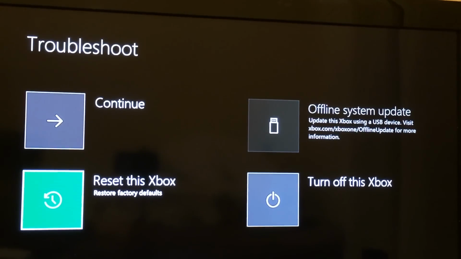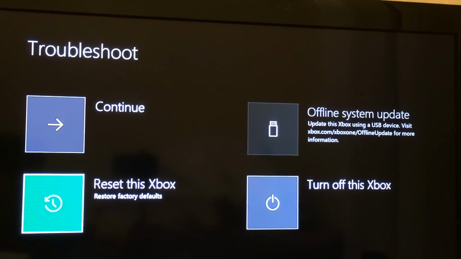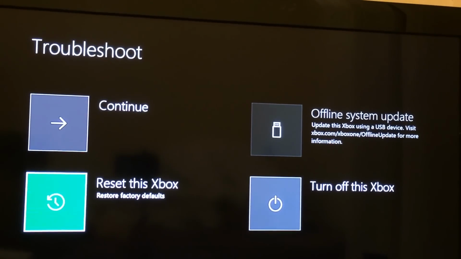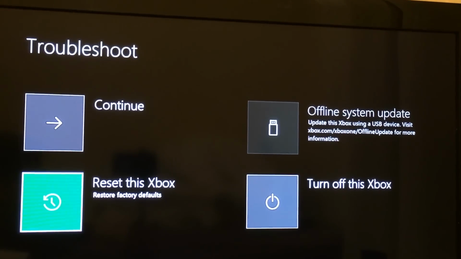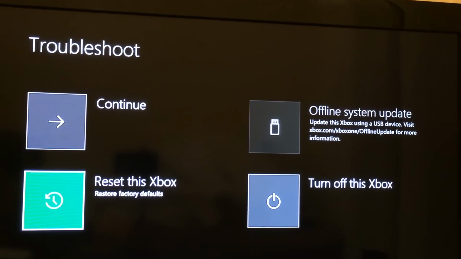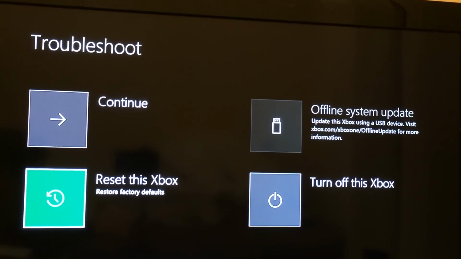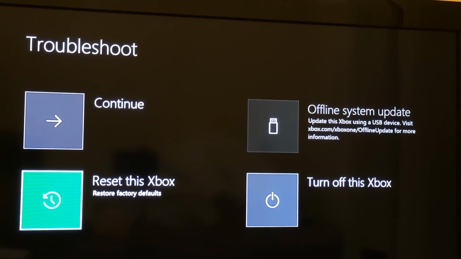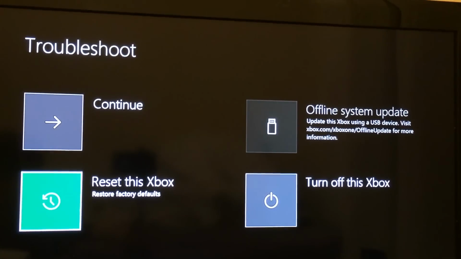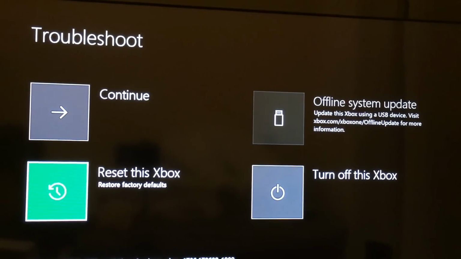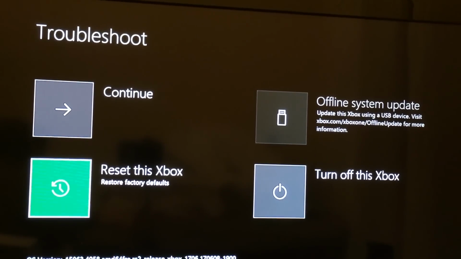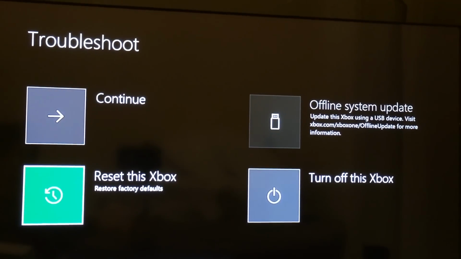Today I'm going to be demonstrating to you how you can fix your Xbox One startup error code. Now, this method does resolve, well, should resolve all cases of whatever error code you are experiencing. Take this from me, this is a totally legit method as I've done this and it has worked for me.